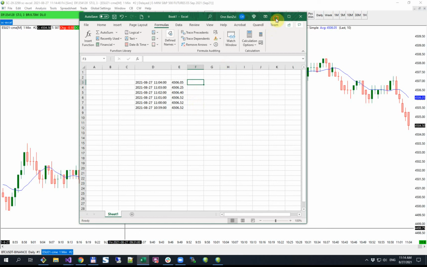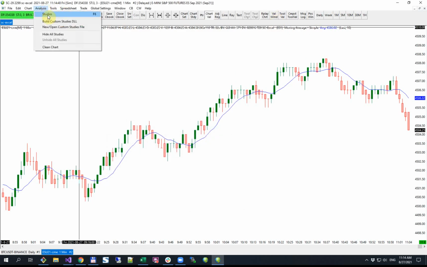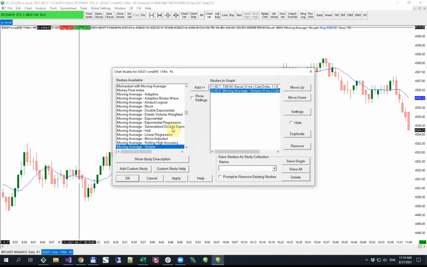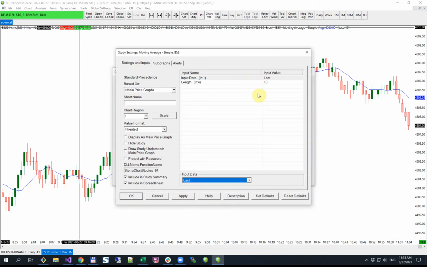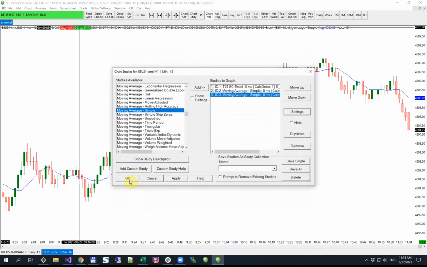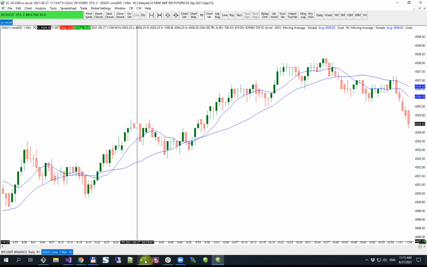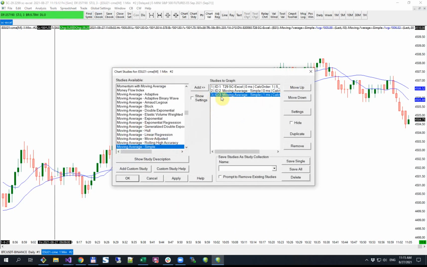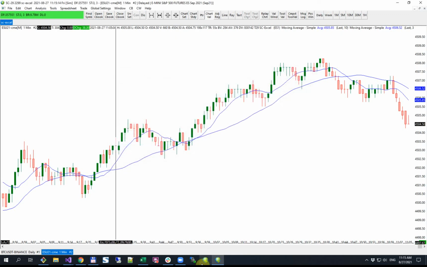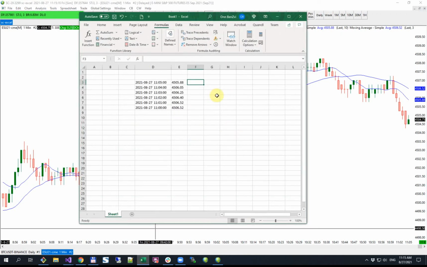So let's go add another indicator. I'll add another moving average, let's say. So let's duplicate this, go to settings, and add a longer one. Okay, so now we have 2 moving averages. The new one is going to be ID 3, so we have to access that. Let's add this here.